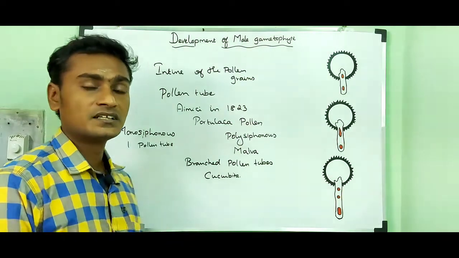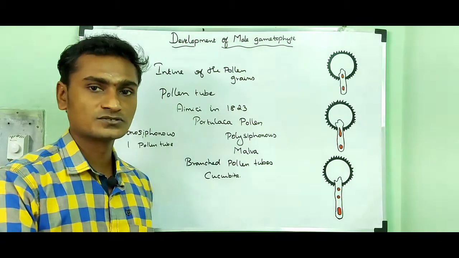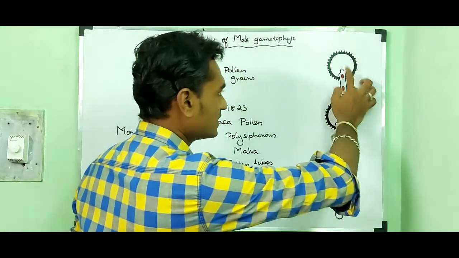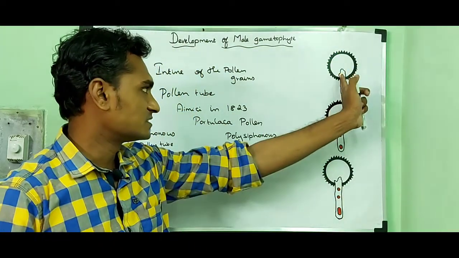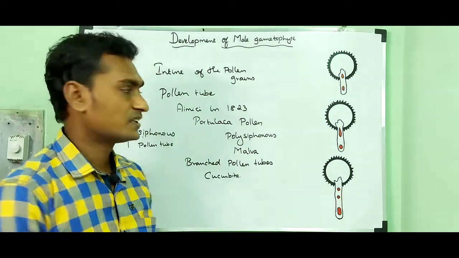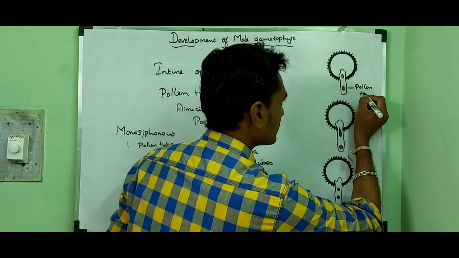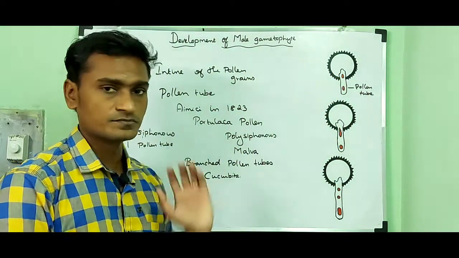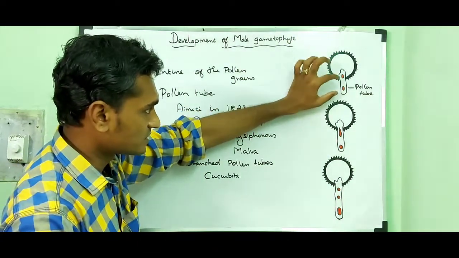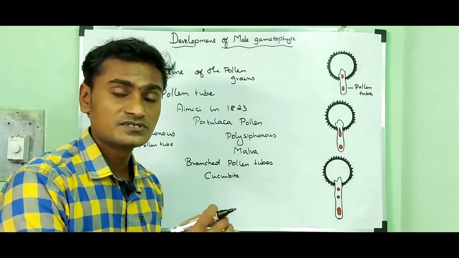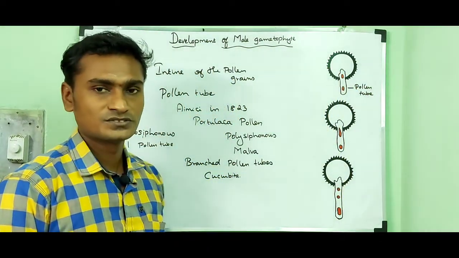சரிங்களா? Then the vegetative cell and the generative cell migrate towards the pollen tube. So these are the two cells which are present inside the pollen tube. இதுதான் generative cell, இது என்னது? Vegetative cell. It migrates towards the pollen tube. So this structure is called the pollen tube. எது வழியா வந்துச்சு? Through the germ pore. The intine protrudes through the germ pore, and it produces a delicate tubular structure called pollen tube. Then the vegetative cell and the generative cell migrate towards the pollen tube.